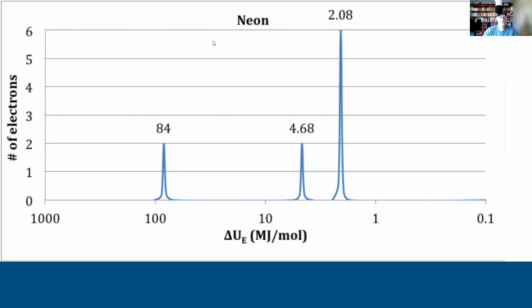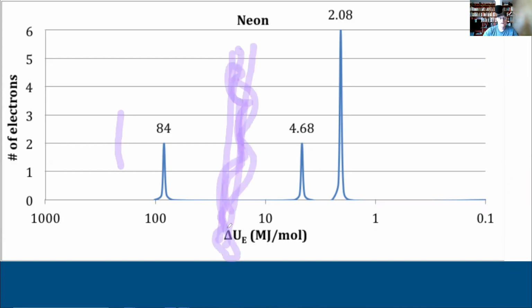So if we're going to call this energy level 1, let me go ahead and get my tool. This is the first energy level, but there's a very distinct break between these two sides here. There is so much more energy on this side than there is on this side. And this is a sharp peak, so I'm going to call that first energy level. We call that 1s for the sharp peak, and there are 2 electrons in it. So we're going to call this a 1s2 peak.